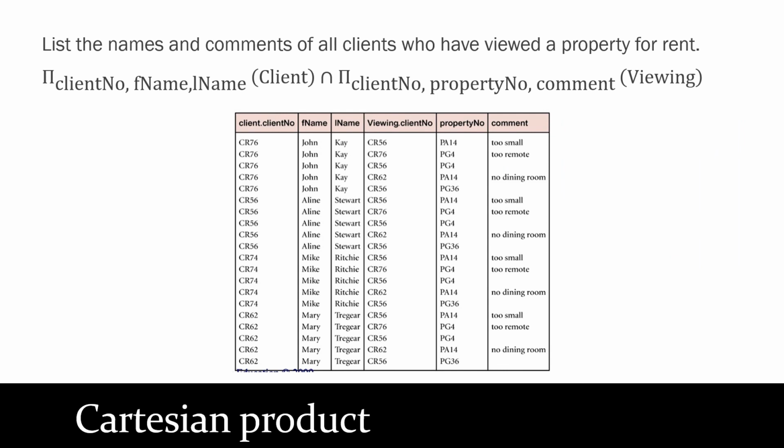For example, we want to list the names and comments of all clients who have viewed a property for rent. So we do something like this: projection on client number, first name and last name from client, intersection with projection of client number, property number, and comment from viewing. The result table is shown in the figure below. Thank you.